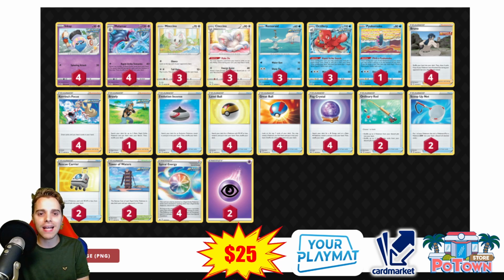Malamar is a one prize deck that is able to uptrade against VMAX Pokemon. The only thing you don't want to see with Malamar is of course sniping decks like Jolteon or Rapid Strike Urshifu VMAX. If you don't see those, you're going to be fine, although against Rapid Strike Urshifu VMAX you have a little bit of a chance if you're able to get out 3 Inks because they are weak to Psychic. Other decks you don't want to be seeing are the decks that snipe way too much. I already talked about the Inteleon engines here and there, but sometimes there's also an Inteleon VMAX that you miraculously see on the other side and then they knock you out.